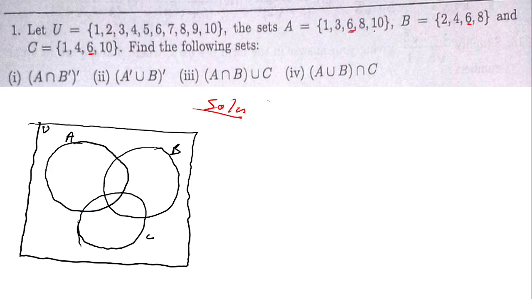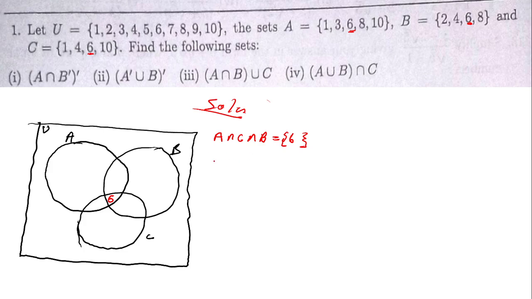After analyzing this, I'll start by putting the element which is in all the sets. I have 6 there, I have 6 there, I have 6 there. So this simply means that 6 is going to be located where there is A intersection B intersection C. What I found is that A intersection B intersection C is simply equal to 6. This is the only element which is in A intersection B intersection C.